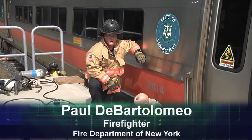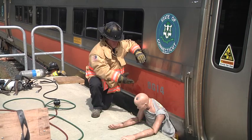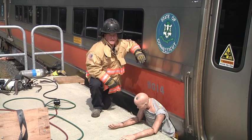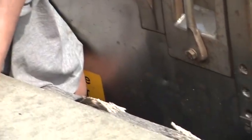I'm Paul DeBartolomeo. In this segment, we're going to discuss what's called a space case. As we can see here, we have a person pinned between the platform and the train. A space case occurs because there's a gap between the platform and the train. The gap can be anywhere from 2 inches to 6 inches wide, and a person can fall down in between that gap and become pinned.